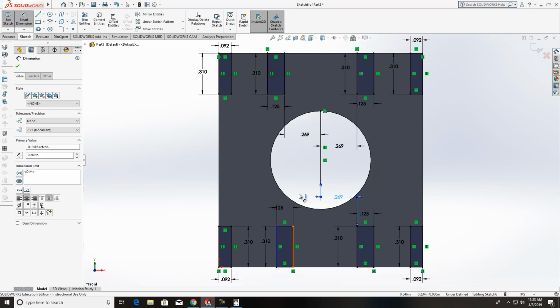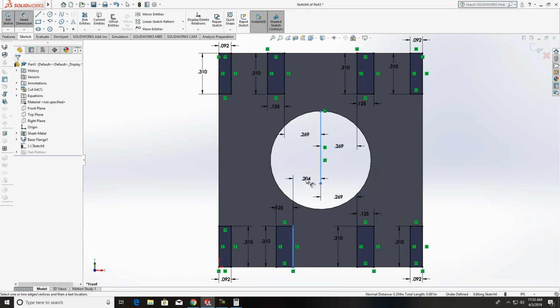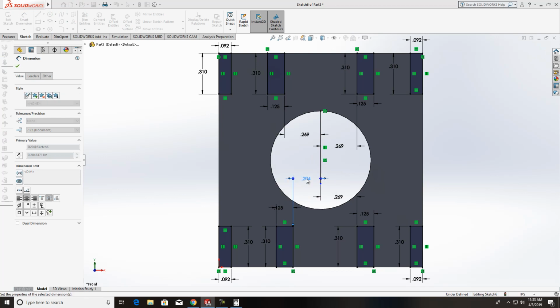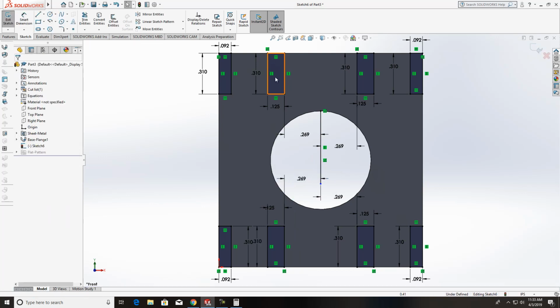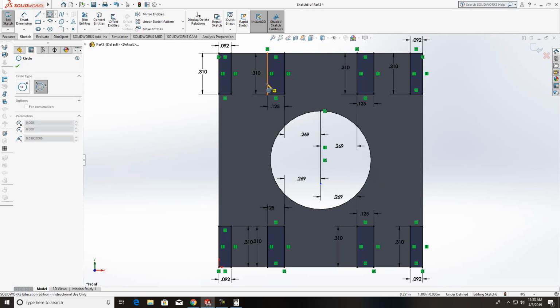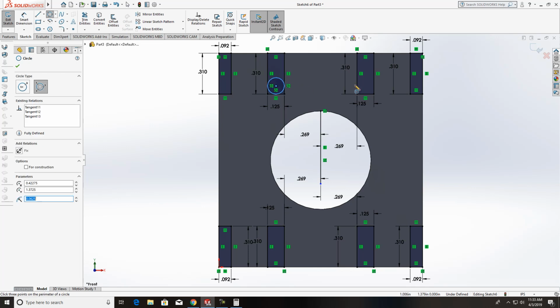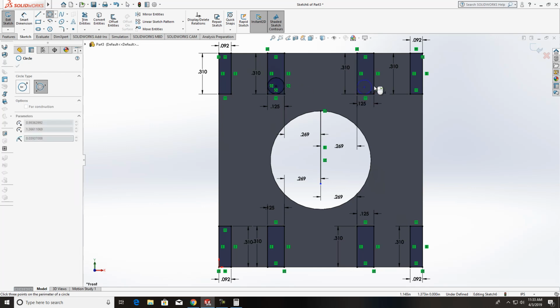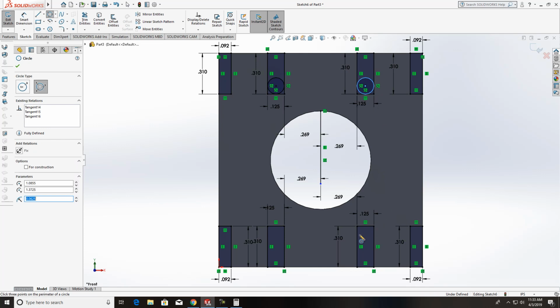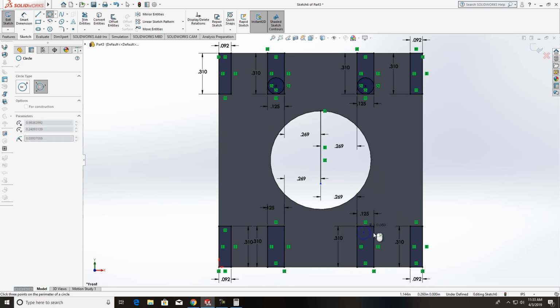Got that spaced. Got this spaced. Perfect. Now I want to go in and put the little round pieces in, and you see how we got a circle here. I want to go to perimeter circle. All I have to do is hit this side, and then that side. See how it puts it in, which is really nice. I can do that all the way through.